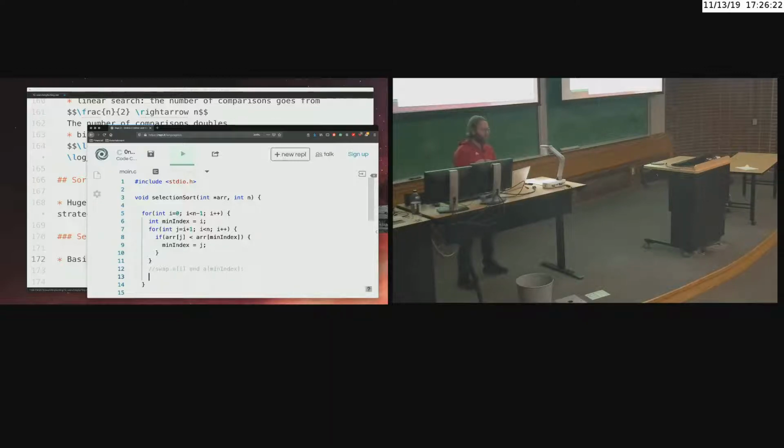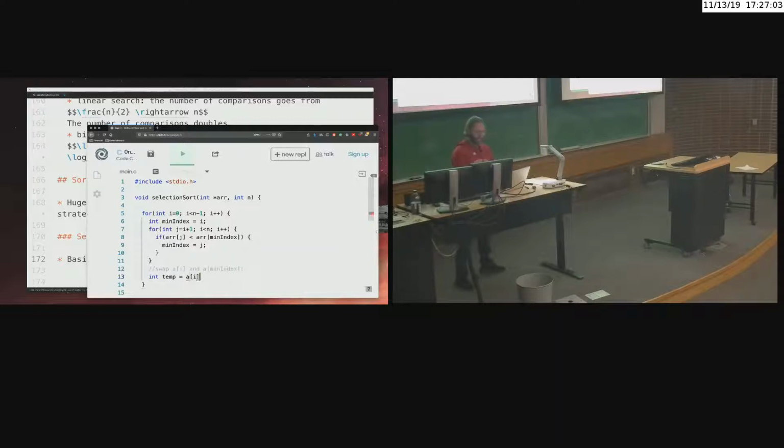To do that, I will need, there is a trick. I've heard of several interviews that have asked this, not recently, but there is a trick where you swap two variables without the use of a temporary variable. Think about it for a while. It's just basic algebra. See if you can do that. Otherwise, just look up the answer on the internet. You've got x and y, integers. Try swapping them without the use of a temporary variable. It leads to unreadable code, but you can do it. It's a little trick. I'm not going to do that because I don't want unreadable code. Readable code is far more important than your little tricks.